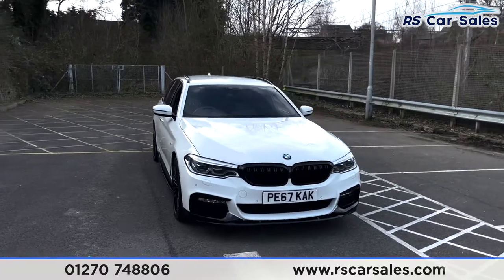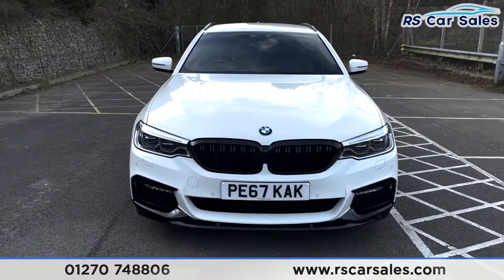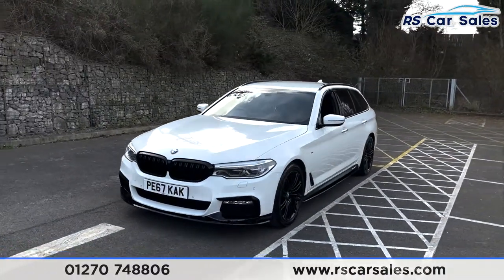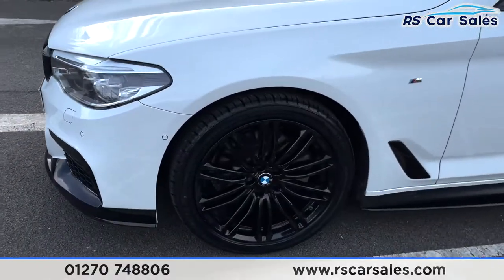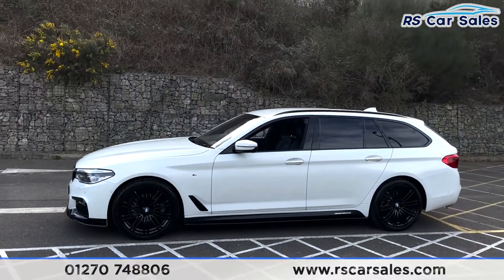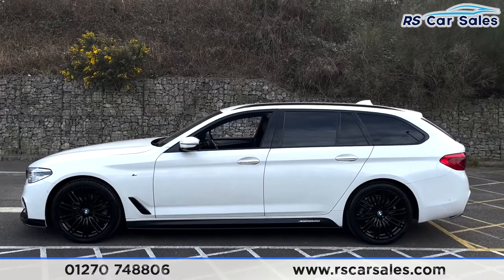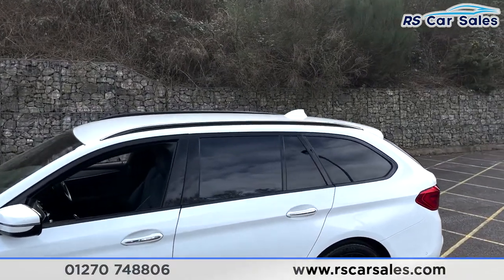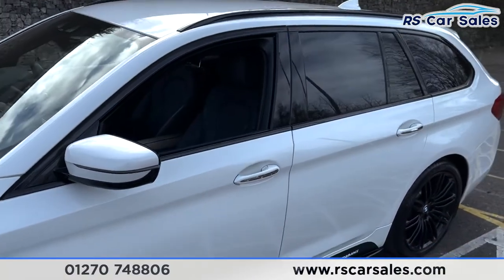In contrast with the black features around the vehicle, there are black kidney grills at the front and a black splitter down below. Coming around to this corner you'll see your second 19-inch alloy wheel, again in excellent condition. We've got black side skirts down below, M Performance decals at the back, black trim around the windows with privacy glass for the rear passengers, and black roof rails on top with the shark fin antenna at the rear.